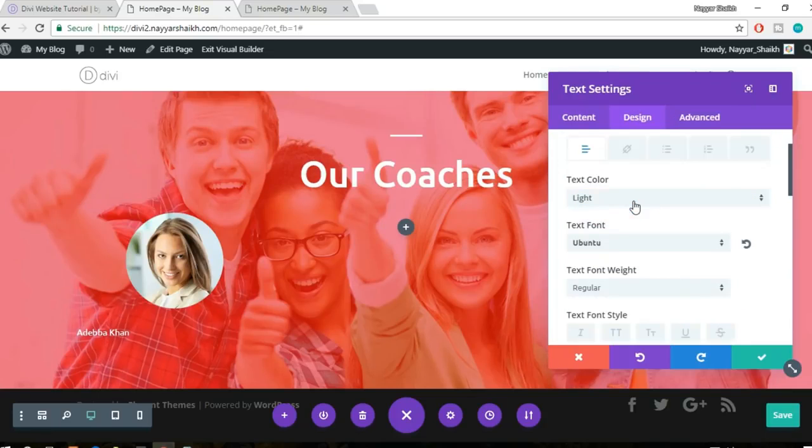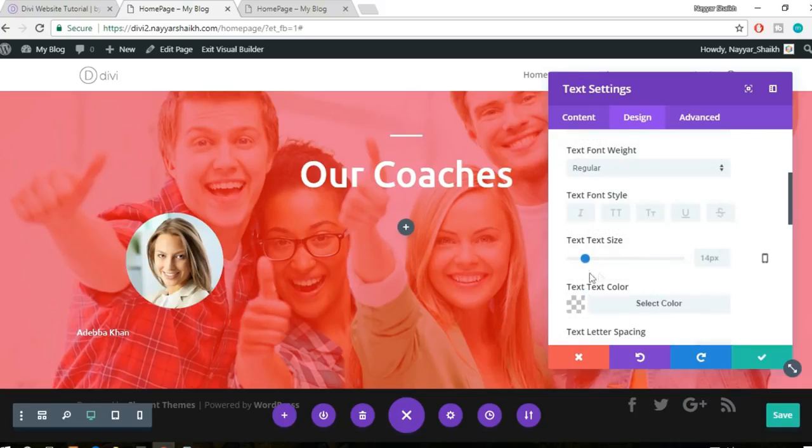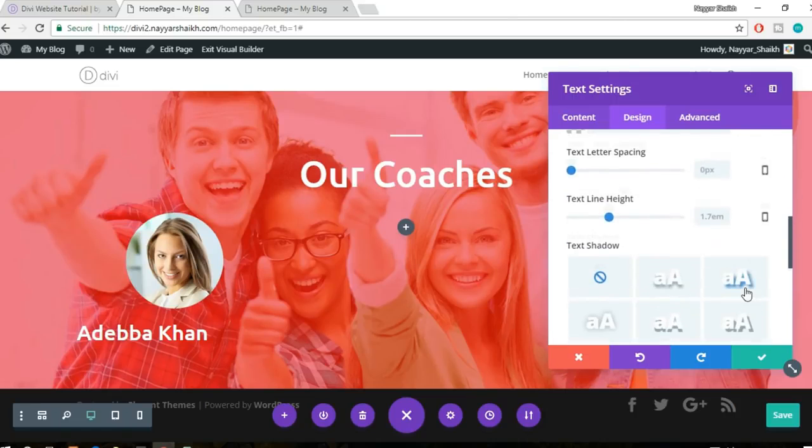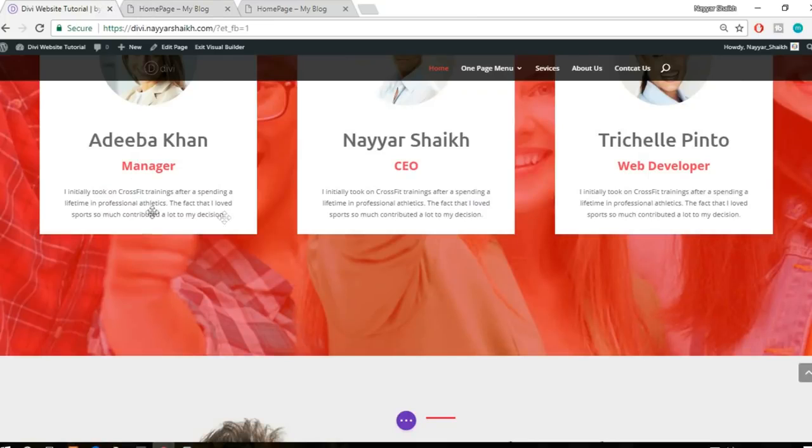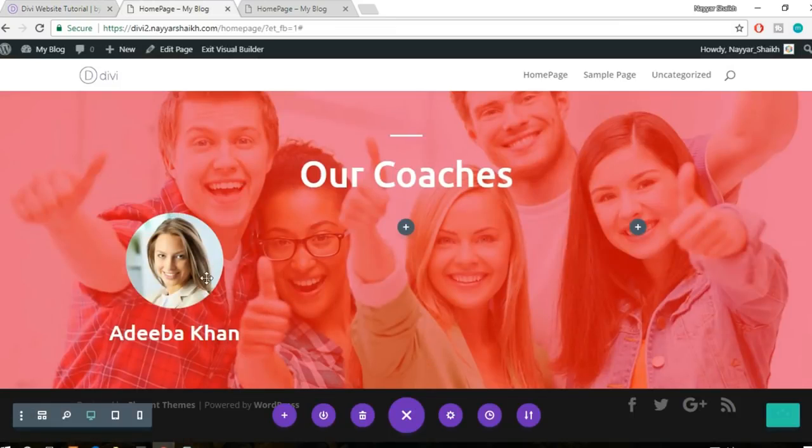I'm selecting the same font, and let's increase the size of the font to maybe 35. Let's see, yeah, 35 will be fine. 35 pixels. So I'm selecting 35. It's all up to you. You can select any size you want. I'm selecting 35. Let's make it center align. Okay, the spelling is wrong. Fine. Click on OK.